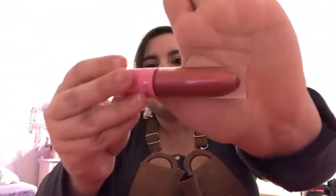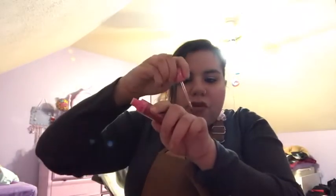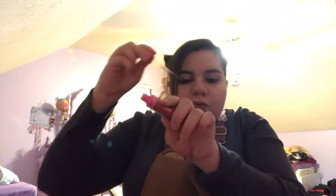All right, so our mystery lip. I'm pretty sure it's like a pink kind of shade. Yes, hello. It's like a holographic pink color. It looks red. When I first saw it on someone's channel, it looked exactly like the mystery stocking color in the Christmas box, but no, this is completely different. It's really, really reflective and really, really pretty.